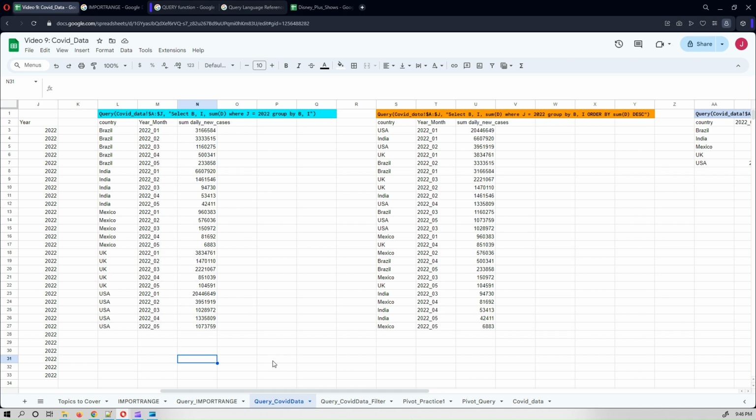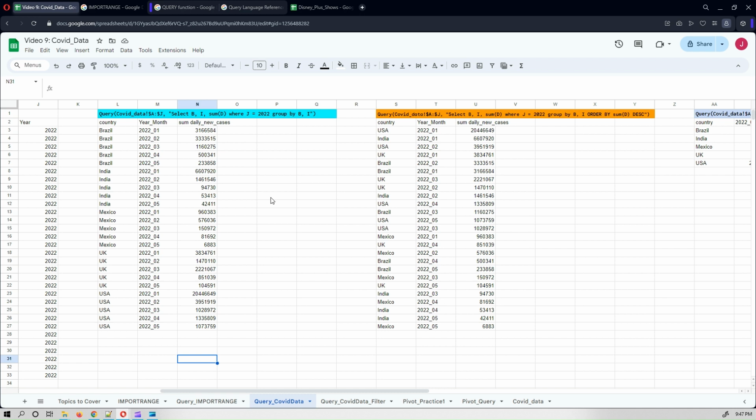So here also we are using group by. We are selecting all the data, then we are selecting the columns first on which we want to summarize the data. So we want to get the sum of D column for each combination of B and I columns. And we have country and year month in B and I columns.